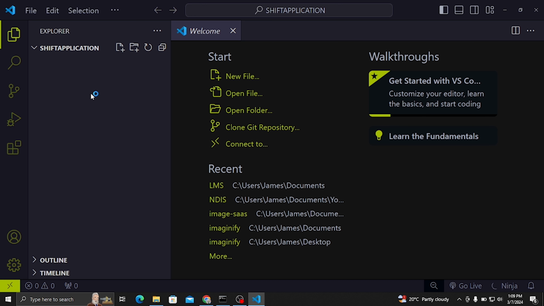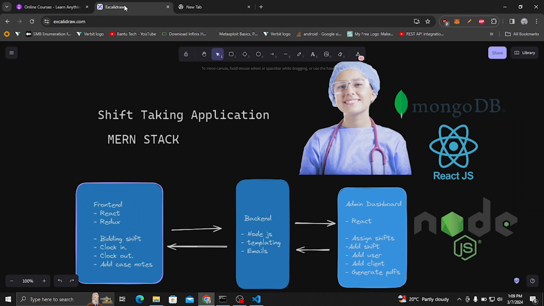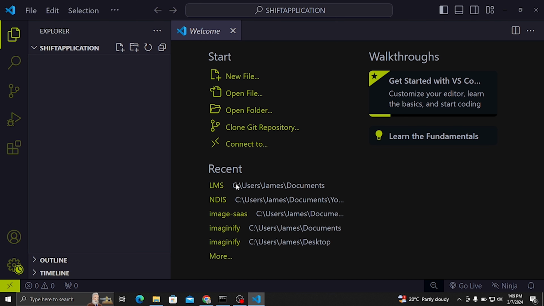Now inside here, if we look at our project, you can see we are having the front end here, we are having backend, and also we are having admin here. So one thing that I'll do is that I'll create these folders. To create a folder, you can come here at the top, you can see this directory icon, and also that is saying new folder. So create this, I'll say front end, just like that. And again, you can also add other folders. The other folder is backend here, just like that. Let me add backend, and also we can add another one that is admin, just like that.